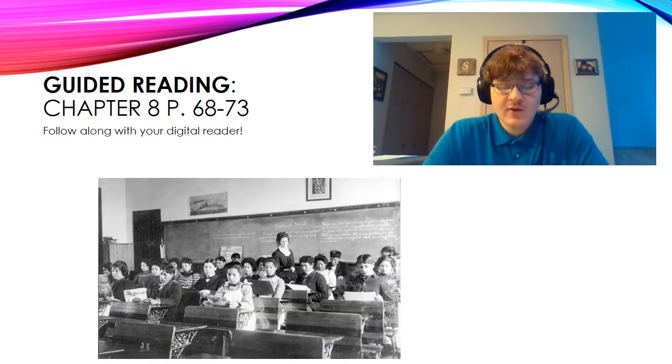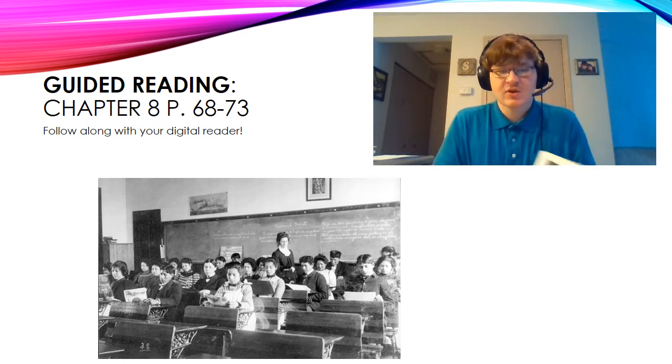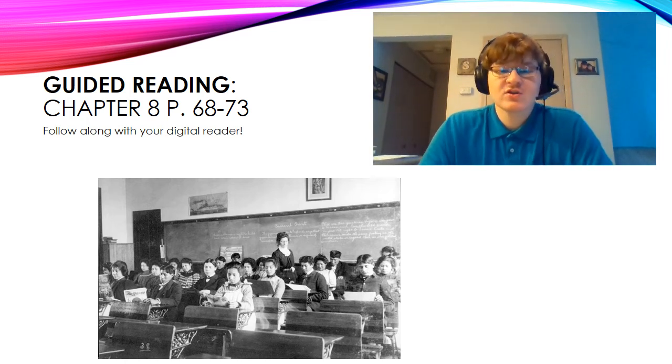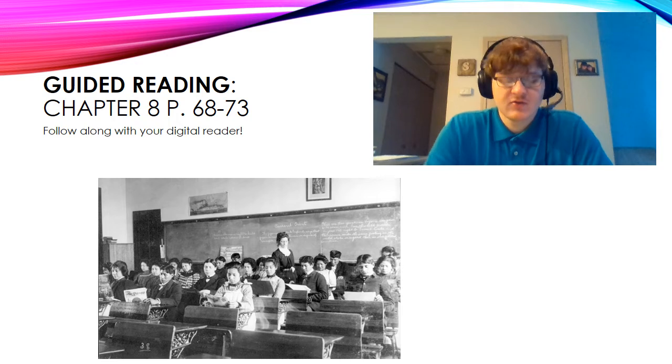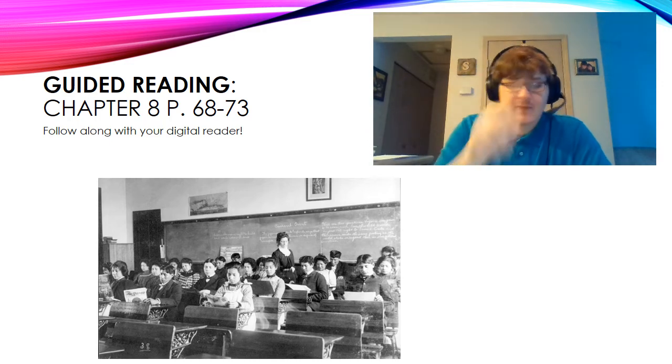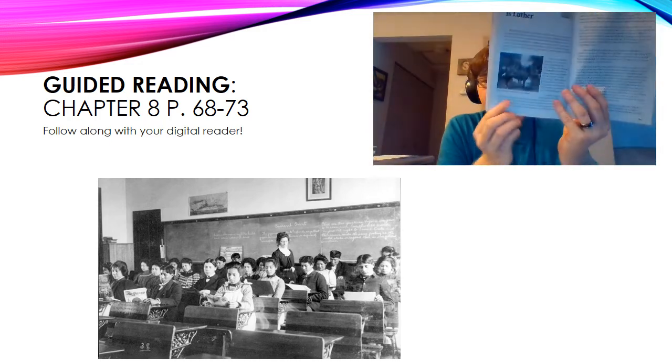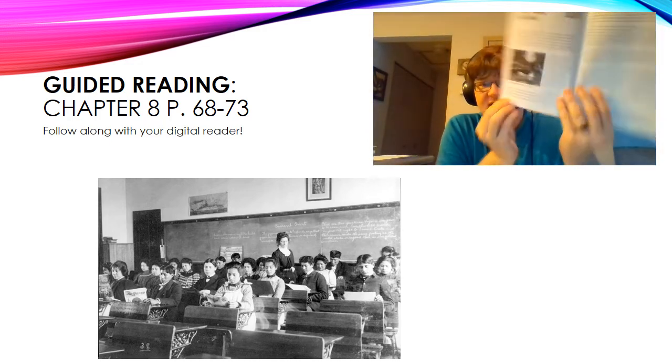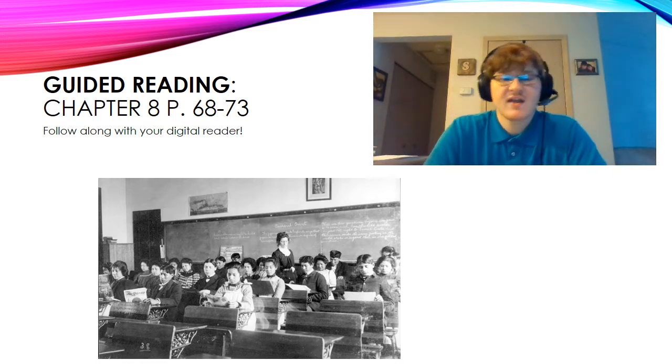Make sure you have your digital reader open. It's in the description beneath this video. And then you're going to scroll down in the reader to page 68. It's called Your Name is Luther. So you're not looking for the little page numbers at the top of the file. You're looking at the corner of the page, page 68, for Your Name is Luther.